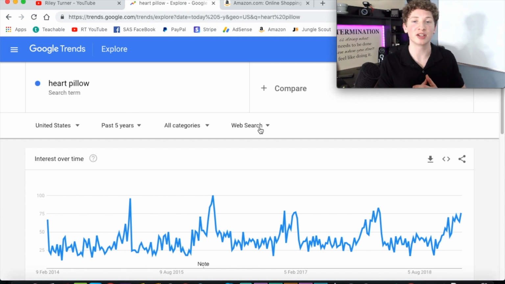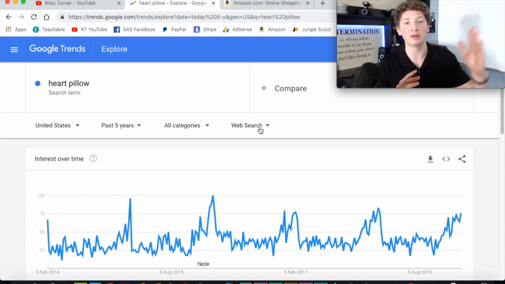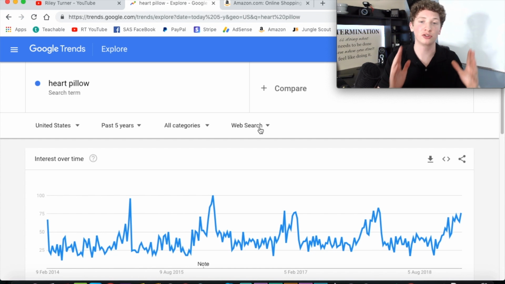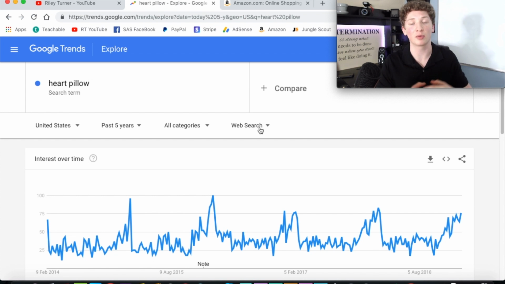Specifically in my situation, the eclipse was happening on one day. That means people had to have it before that day. And about the week or two before, a lot of my competitors started selling out of their products. So they were losing all their eclipse glasses and they had no more inventory left. Luckily, I still had inventory, and the day of the eclipse, I raised my price to $99.99.